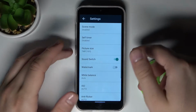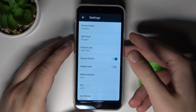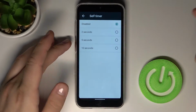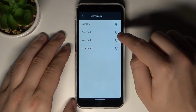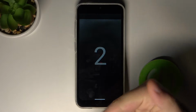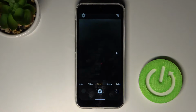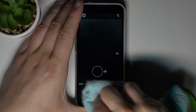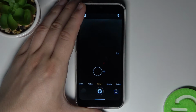So let's tap on the left upper corner to enter the settings, and at first we can quickly add the self timer. So when you tap right here and choose 2, 5 or 10 seconds, let's go for the 2, and then go for the picture, tap on the shutter. After 2 seconds the photo will be taken. Oh, let me just clean my screen because it's a little bit messy.